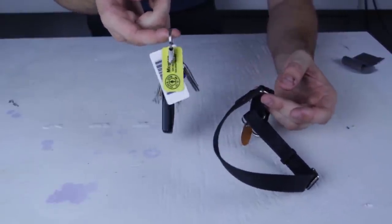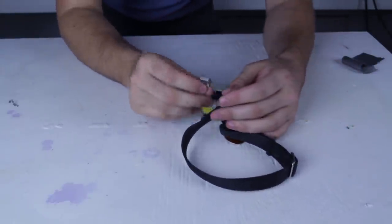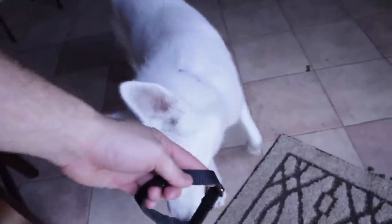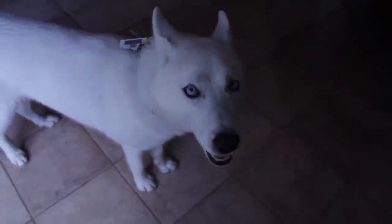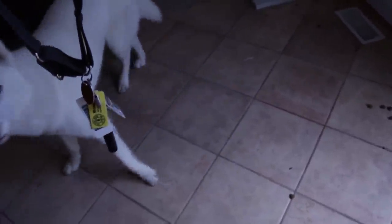If you don't have pockets and you're out on a run on a beach with your dog, put the keys on the dog leash and that way you're not gonna lose them. And now he can hold your keys and run with you and not even care what's going on. Pretty awesome, huh? And then when you're done you can just grab him, take it off. And you're good to go. Thank you Luke!